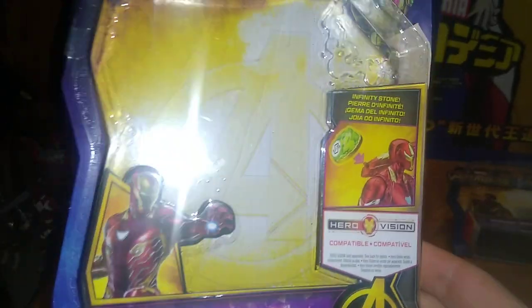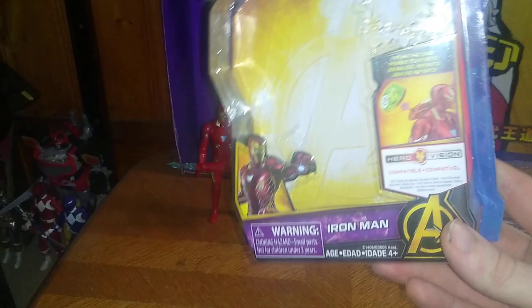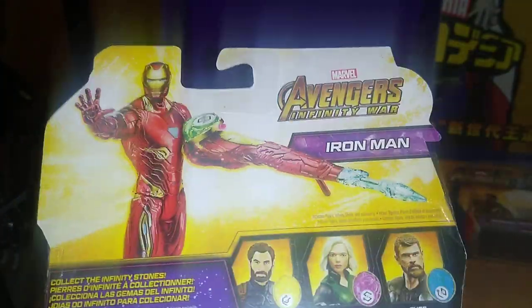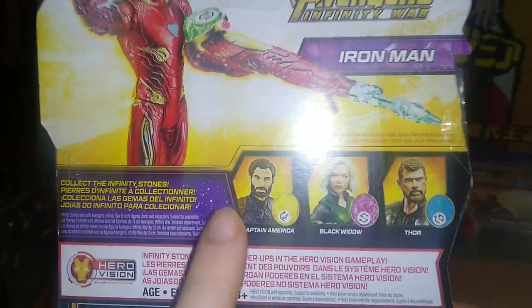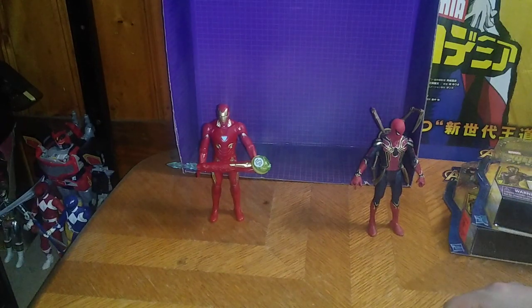Next, we're going to look at the Iron Man Infinity Wars action figure. It's an Infinity Stone that plugs into his gun. This is a nice design for Iron Man. It's a shame they killed him off in Infinity Wars — I really liked Iron Man so much. Why couldn't they have found another actor to play Iron Man instead of just killing him off? He was my favorite Avenger. That's my nitpick about these movies — good movies, but they could be a lot better. And we get some product shots of the other figures they make: Captain America, Black Widow, Thor, and the Hulkbuster — none of which I have.